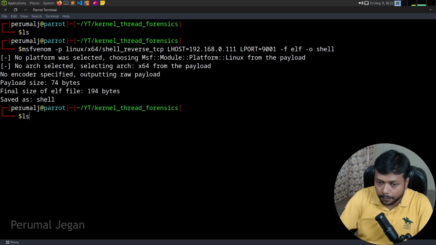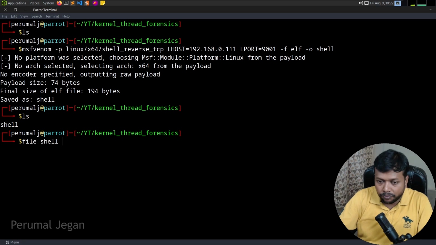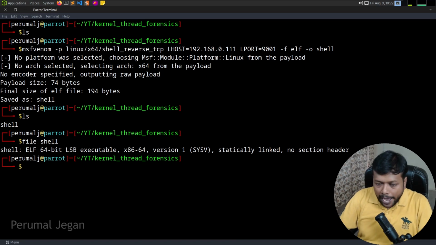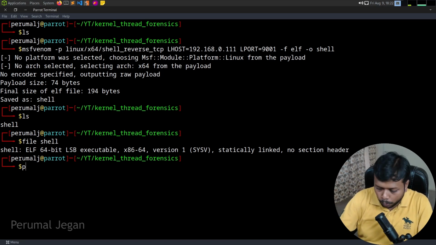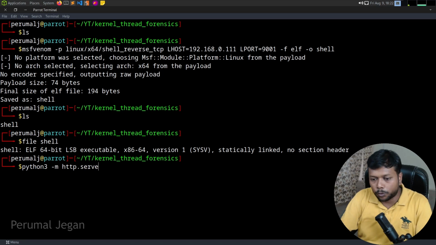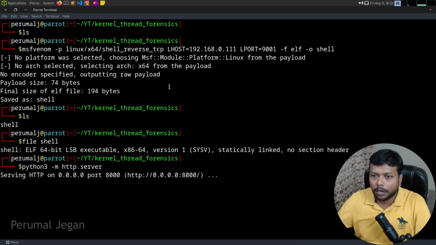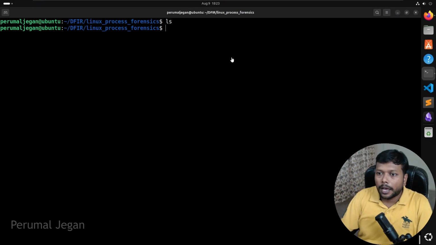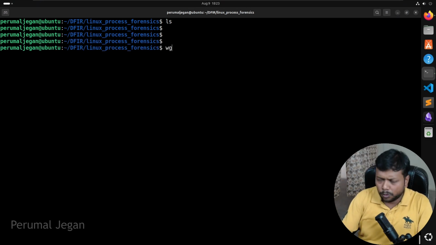It is created, and let me check the file. It is an ELF file, a Linux executable, statically linked. All right, I got the file, and now I am going to host this file for the Ubuntu machine using the Python HTTP server. I'll go to the Ubuntu machine, and here, do I have wget?